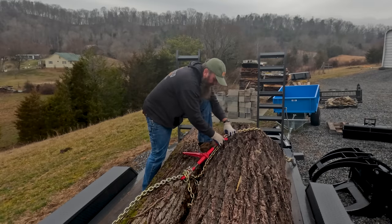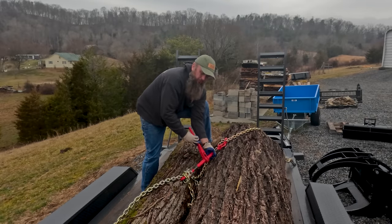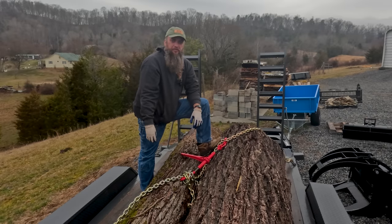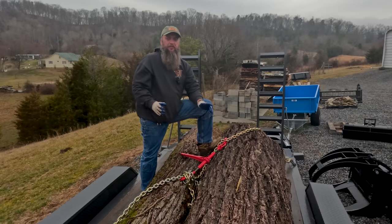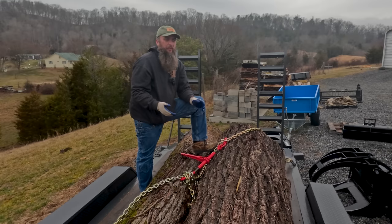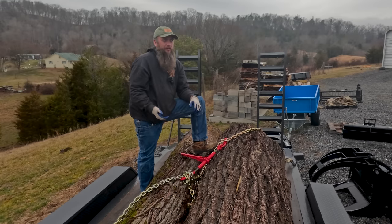So now that we got our trailer fixed, as soon as this rain moves through in the next few days and it dries back up, we'll head back up there to Butch's sawmill and get the other four. I bought six total. The way this worked out was, back in November, Butch called me because he had 12 walnut logs he had an opportunity to buy, but he didn't want all of them. So me and him split them, six apiece.